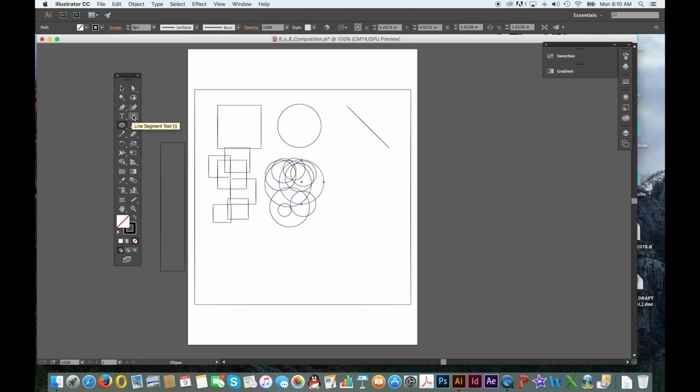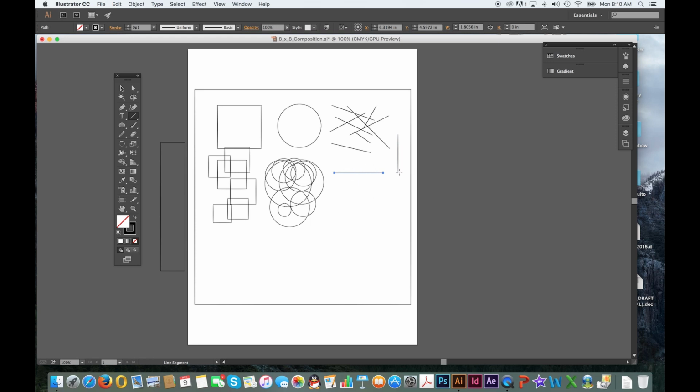Now, to create a single line segment, there is the line segment tool. And that allows you to draw various lines quite easily. If you hold down the Shift key again, it will constrain the vertical axis, or the horizontal axis.